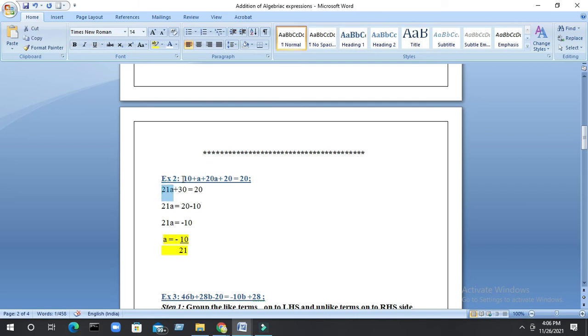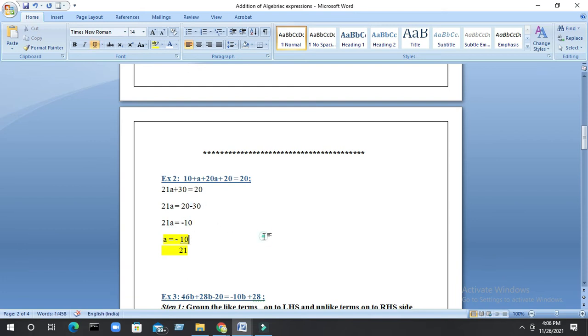Next, I'll do another calculation. I already have plus 10, and I already have 20 here on my LHS. Let me do the calculation here itself, being on LHS. So, 10 plus 20 became 30, and it's equal to 20, as given in the equation. Now I have 21a, and I move plus 30 by crossing the bridge, so it becomes minus 30. So, it is 20 minus 30, which is 21a is equal to minus 10. Why? It is 30 minus 20, but the bigger number is with the minus sign.